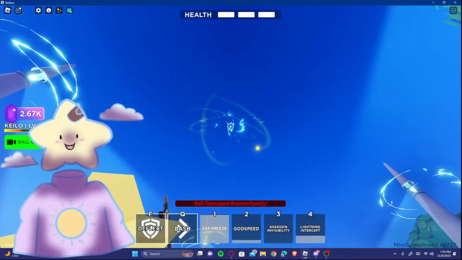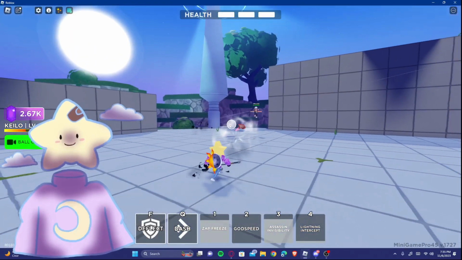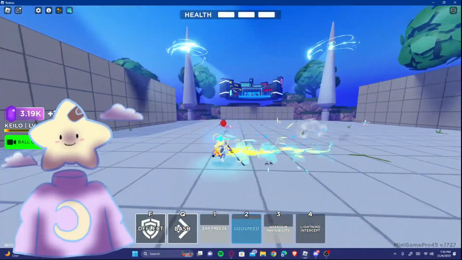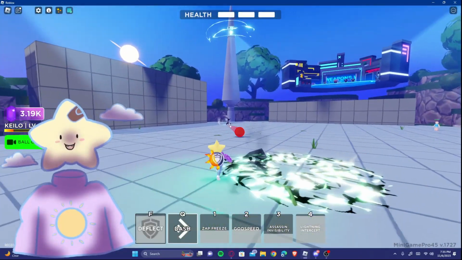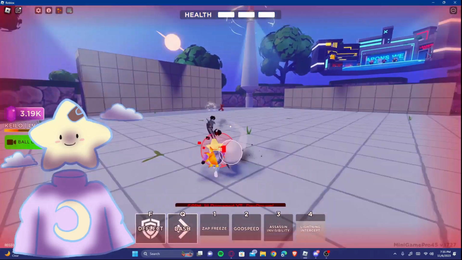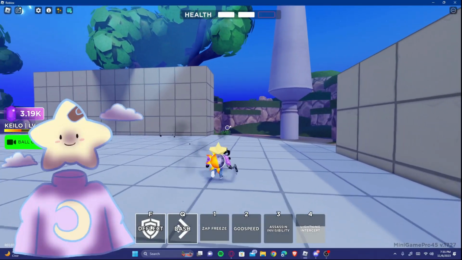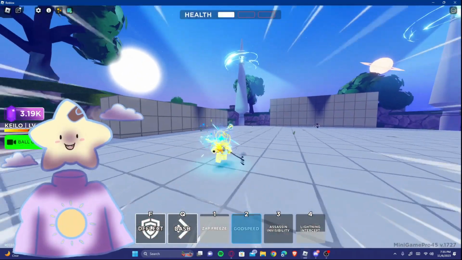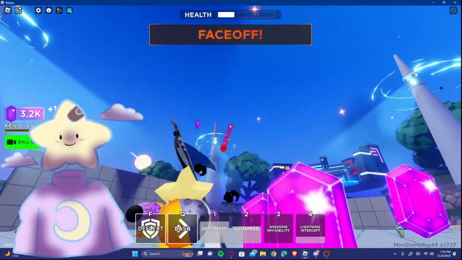Something like that. Zap Freeze it. Let's do my Assassin. Godspeed. Intercept. All right, that's a little oopsie right there. What's that, dude? Well, I definitely Zap Freeze that. Ooh, that was a little bit tricky right there.